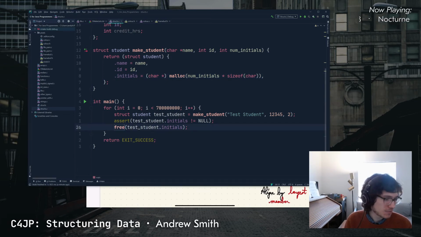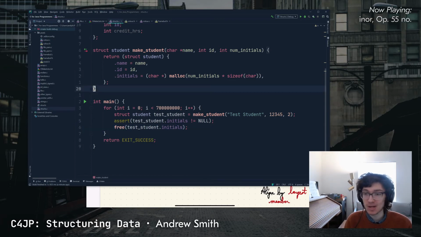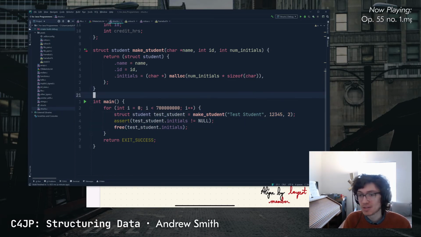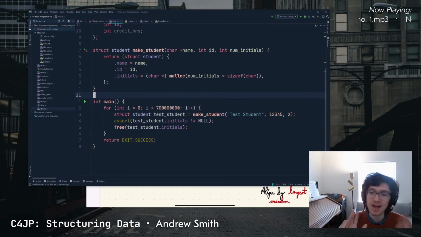Now, Cyber asks, why would you want to free it immediately? And you're right, this is kind of a silly example, where we're just allocating the memory, checking it, and then freeing it. It's really just an example to show you how memory allocation works. But you might want to use this struct for some stuff and have it run around in different parts of your program. Then finally, once you're done with that struct, after you've done a bunch of things with it, you can deallocate the memory. It's totally fine to keep dynamic memory live as long as you need to. It's just important to remember that once you're done with it, you should free it.